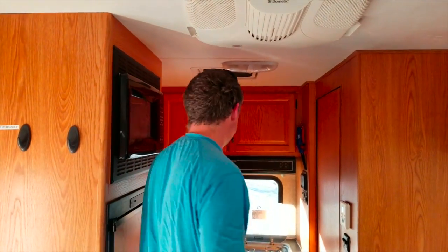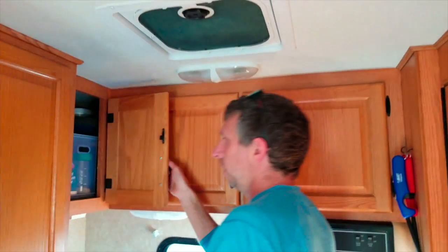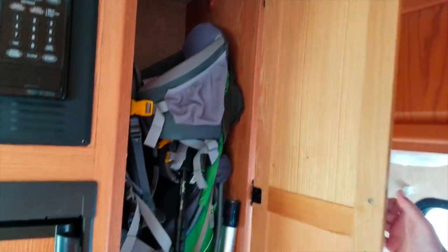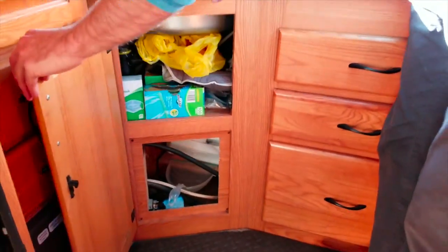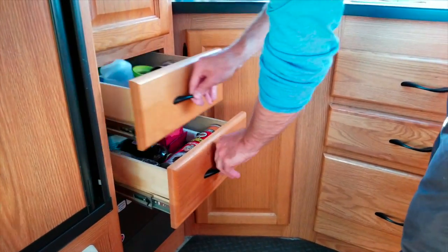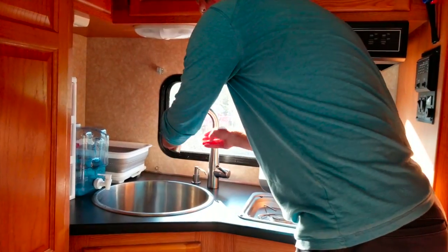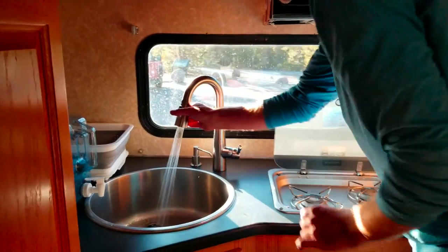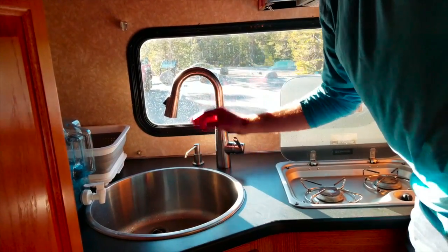On the rear side we have the kitchen. We have a lot of places to store different things here too — this one is bigger. We also have some room underneath the sink and two more drawers. Here we have the sink and faucet. We installed a new faucet so it works great with two options. We also have a soap dispenser here, which is very handy.